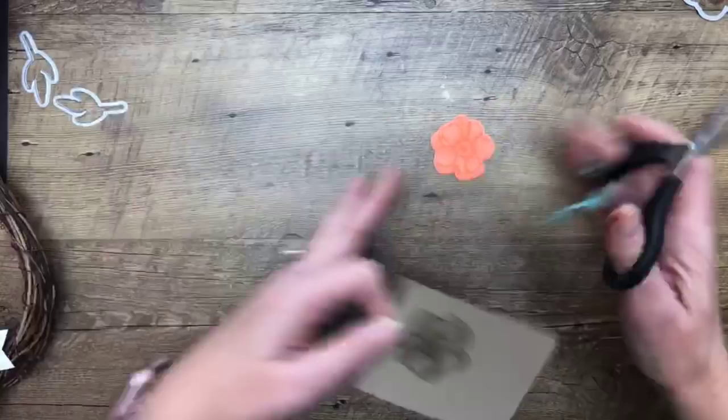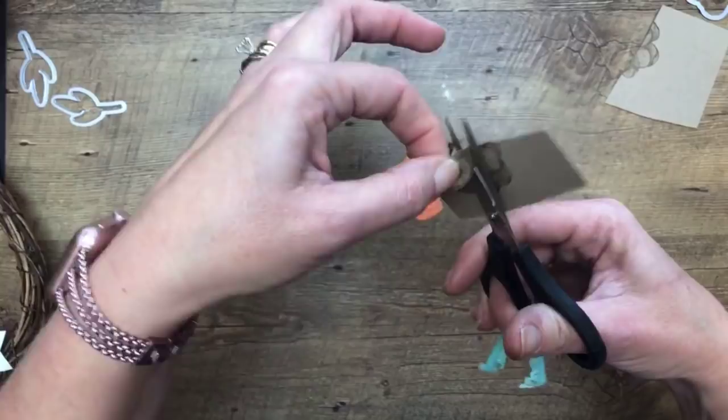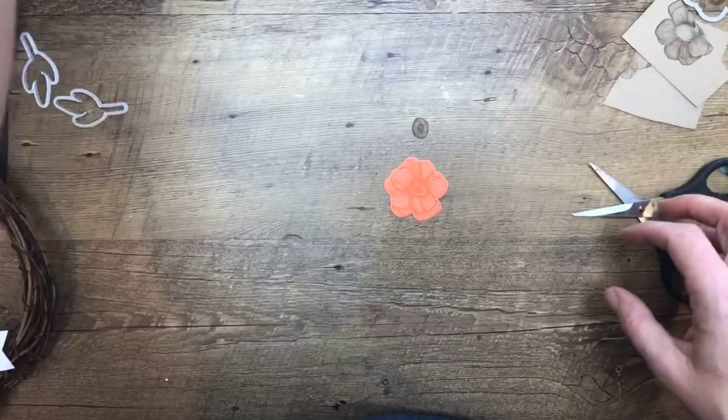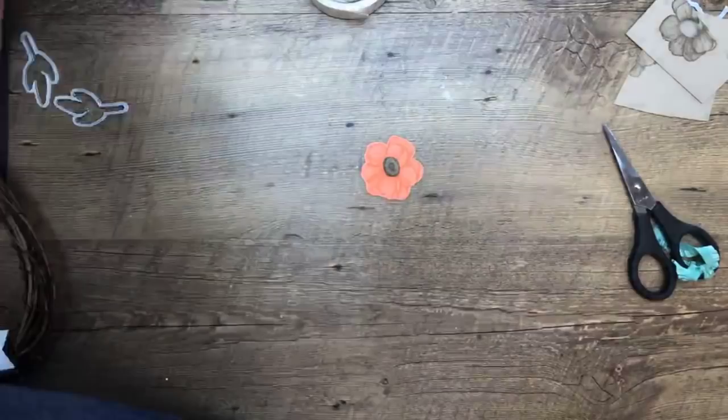All right, so you've cut out all your flowers with your framelit. Now you are going to take your scissors. There's no framelit for this. You're gonna cut out the center of this flower, just around the outside. And it doesn't matter, one of them I cut kind of skinny, it still looked fine. So just around, and it looks like a little iris. Looks like someone's eye. It's very strange. But once you put it on your flower, it gives your flower much more life, doesn't it? Don't you think it looks better?